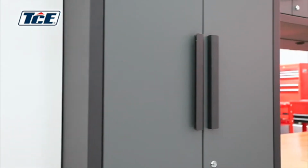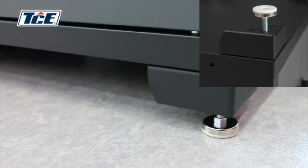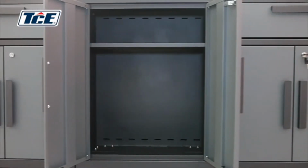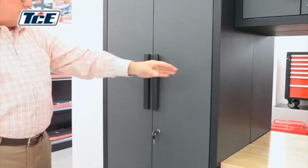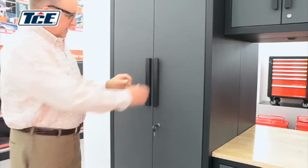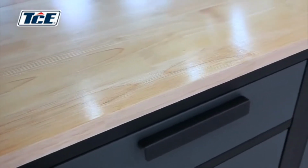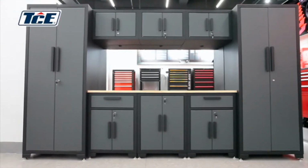Drawer handles are constructed of heavy steel. Each component of the storage system has adjustable legs for easy leveling. Cabinets also have cutout back slots for easy wall mounting. Each piece is coated in electrostatic powder paint for a durable, long-lasting finish that resists fingerprints. The work surface is made from thick hardwood butcher block. Perfect for any garage to help organize and store items.